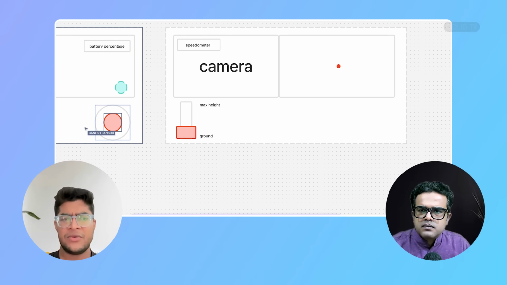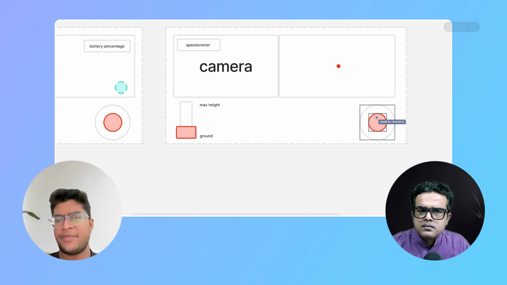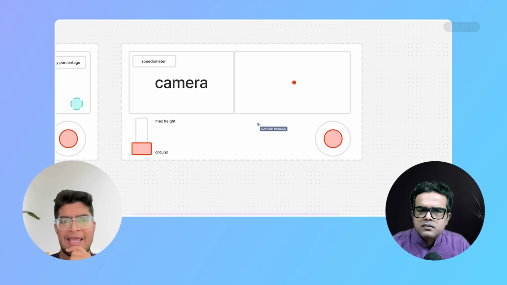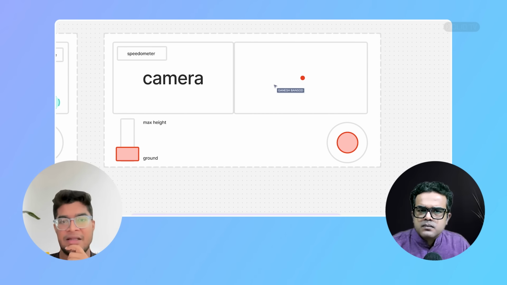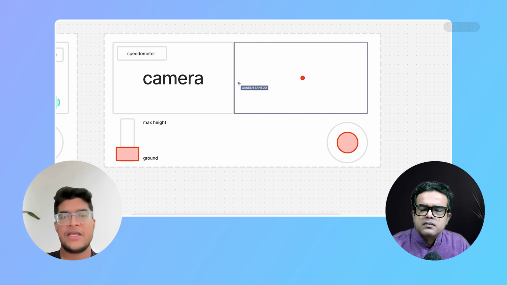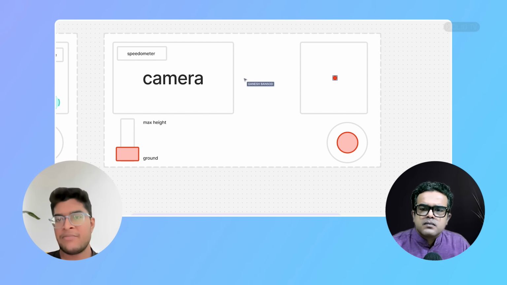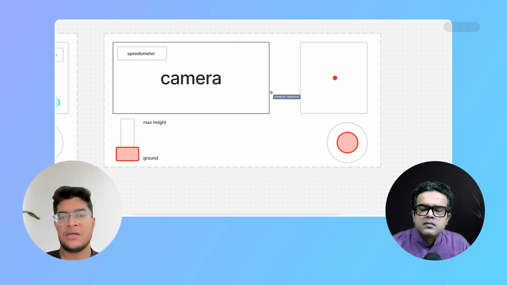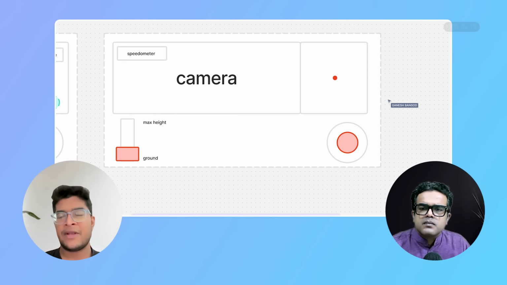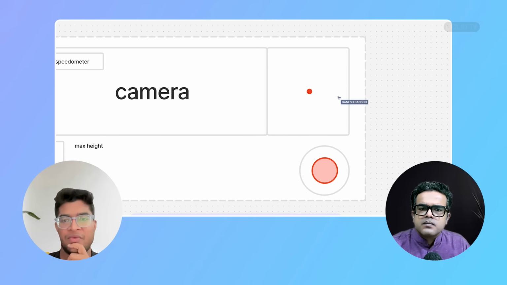Again, it depends a bit on the screen real estate. But we can also give the user flexibility on which view they want to focus on. Maybe they want to focus more on the camera view, so the map view gets smaller and the camera view gets bigger, and vice versa. That could be one way.